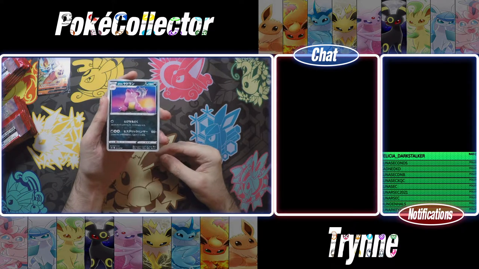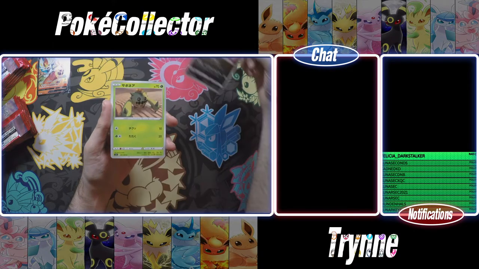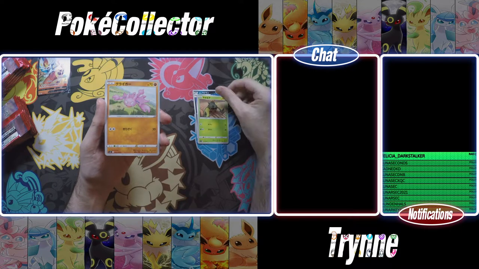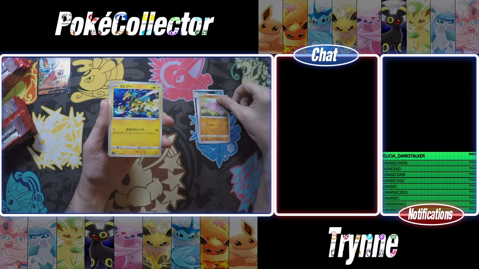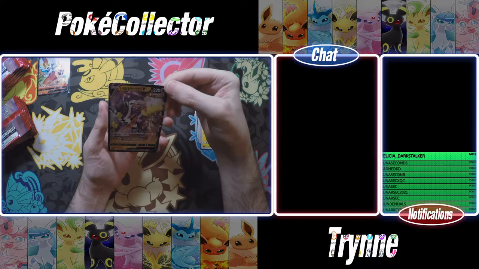Do I need to move them? All right, so Slowbro. I think that's Slowbro. Cacnea? Gligor? Gliscor? Gliscor? Electabuzz, baby! Ooh! Yo, look at that!